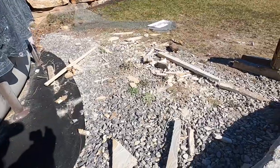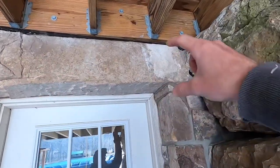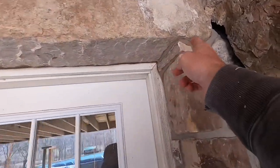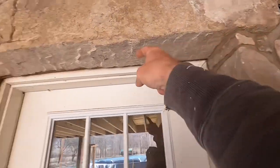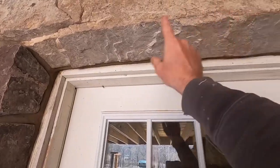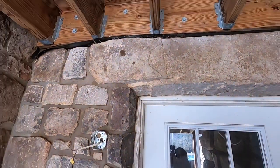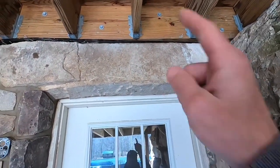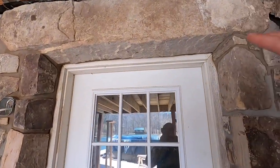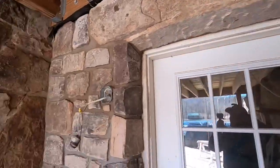I was taking measurements over at the wall — I had to measure how thick it was and how wide this was, then figure out how to cut the bottom of the L. It was 42 inches in the front and 40 inches in the back, so it was actually a trapezoid. I had to make sure I could squeeze it in there, so I was marking, cutting, coming back — had to dry fit it twice and cut a little extra off each time.